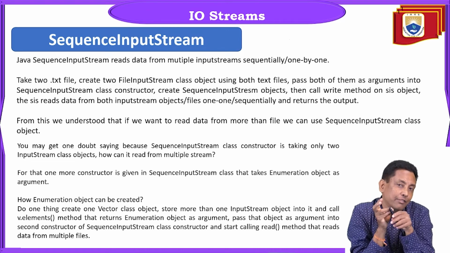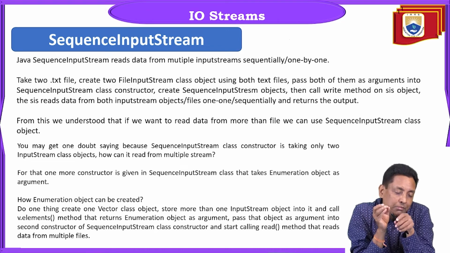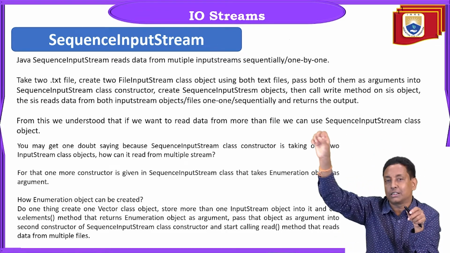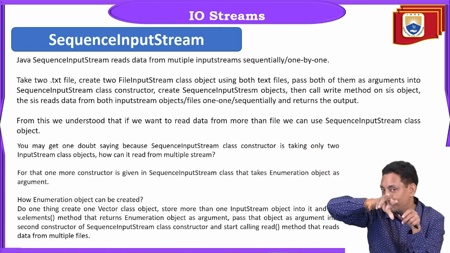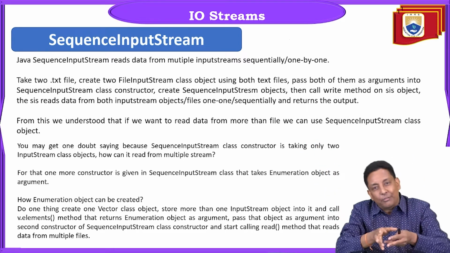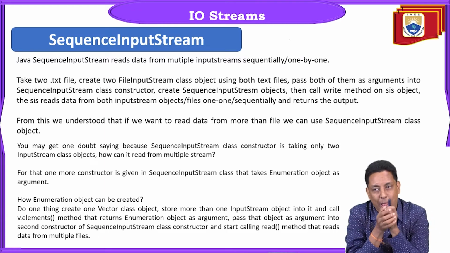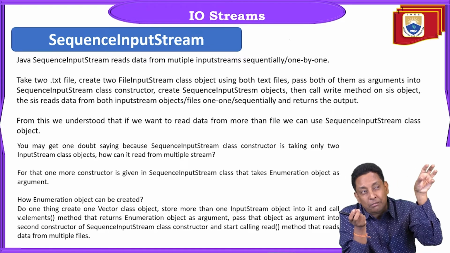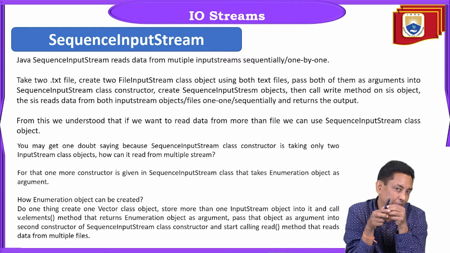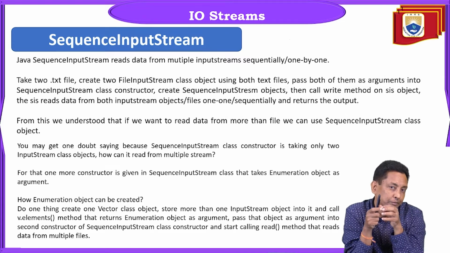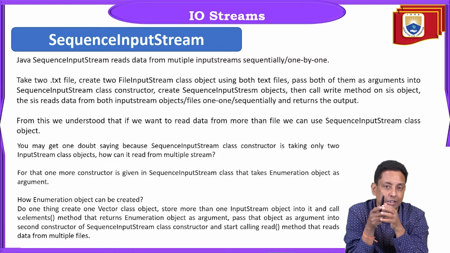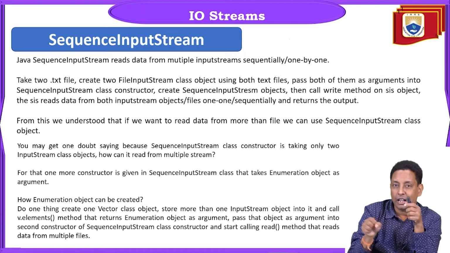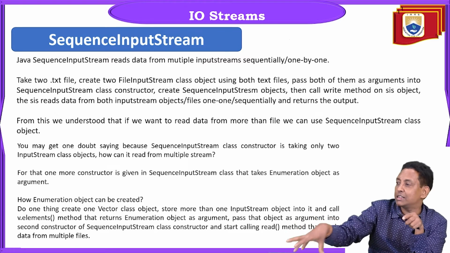Is there any stream available in IO streams that can take multiple sources? It is one variety of input stream class. Is there any input stream available in the input stream classes that can read data from multiple sources? Some data from a file, some data from a socket, some data from a database, some data from XML, some from JSON, some from a CSV file.